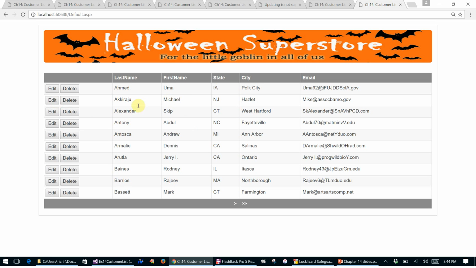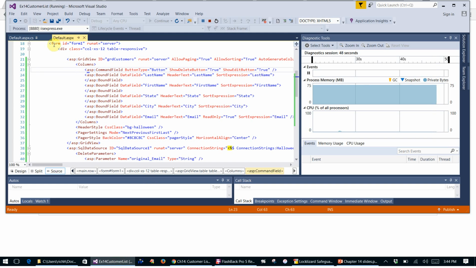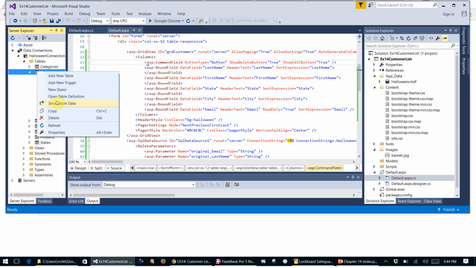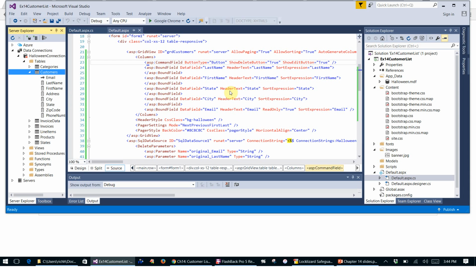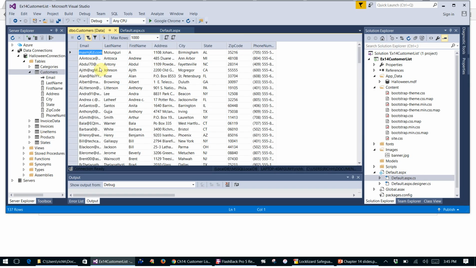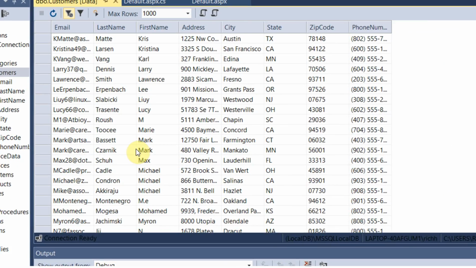Let's go find Akiraju. So let's go and look in the table here, our table of customers.